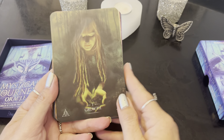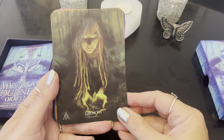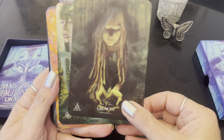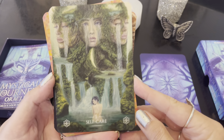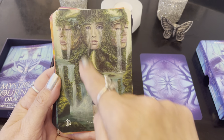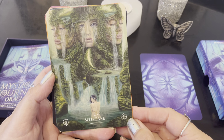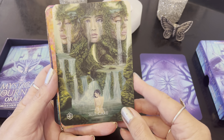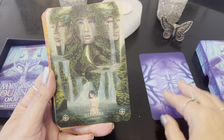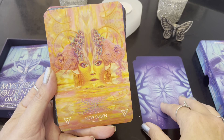That just brought me back to periods of my life when I did not speak up at all. And actually I fall back on that sometimes. Growth — this is so beautiful, there's like this little bud here. Self-care — how gorgeous is this card? The water falls from the eyes here, this is exquisite. I love this card so much. Everything just got so quiet around me — you have no idea how loud the construction is. And I'm just graced that I feel like this is self-care, being able to do this. How gorgeous are these paintings?